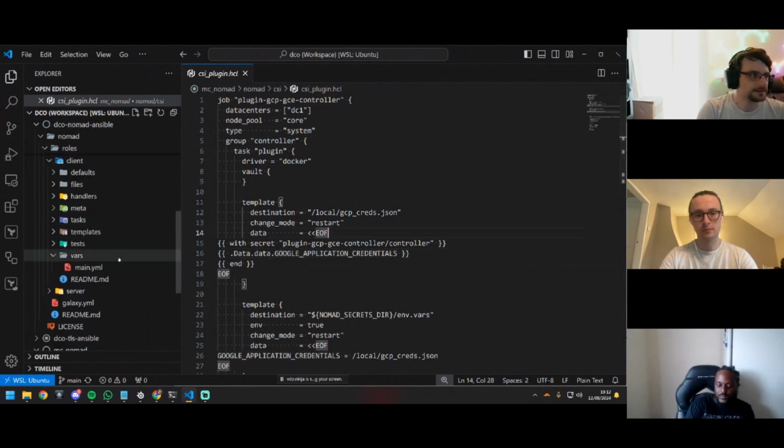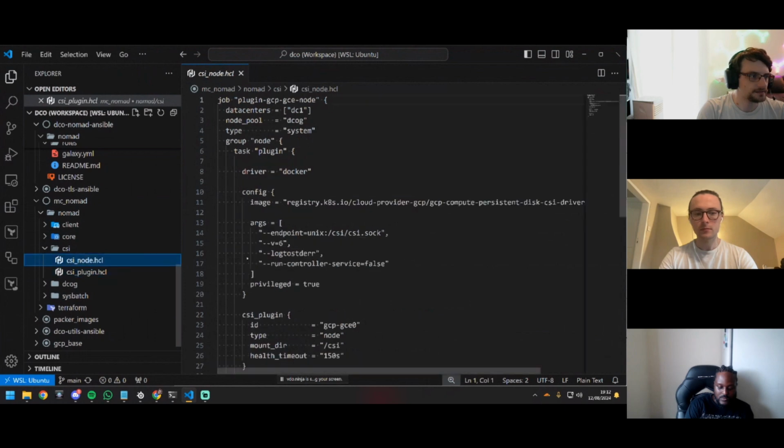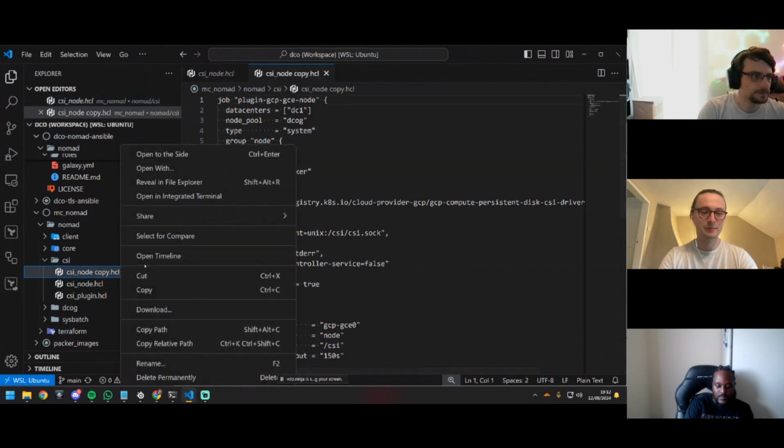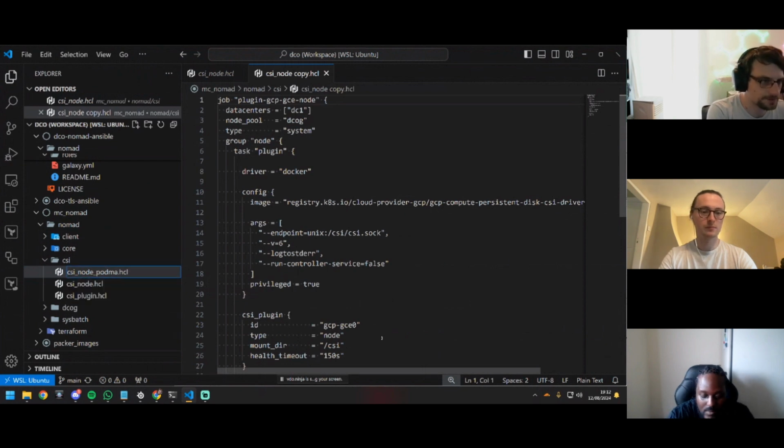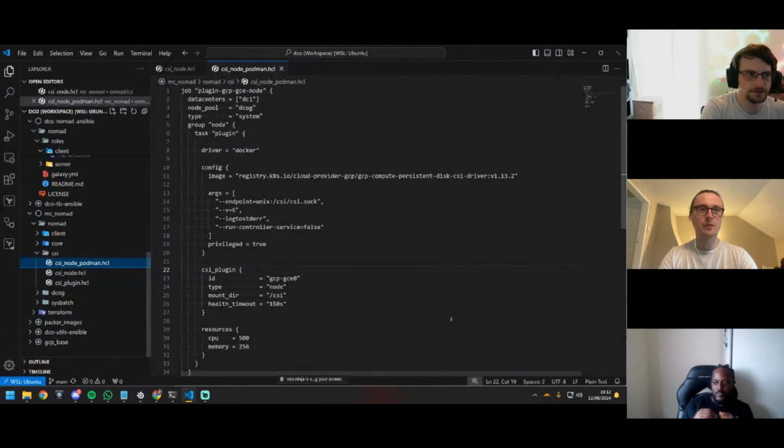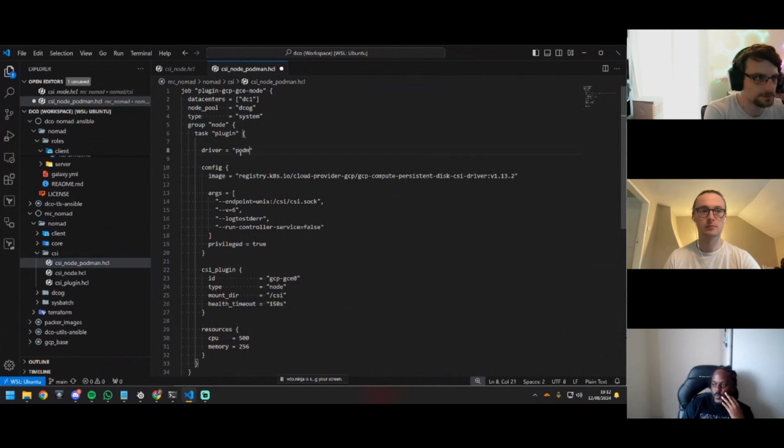So it is this one. My thought is to update this. You could maybe have one task that's Docker, one task that's Podman, so you only have one thing that will half work. I'm not going to do that. Rename to Podman. Is that still readable? I just realized I zoom in and zoom out randomly. Don't worry, we'll point it out to you.